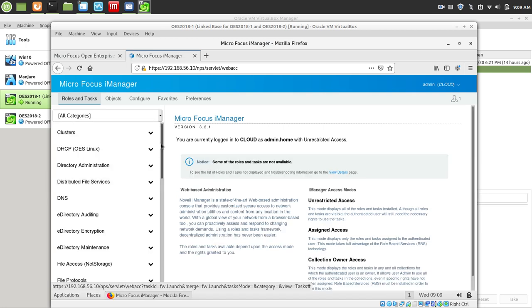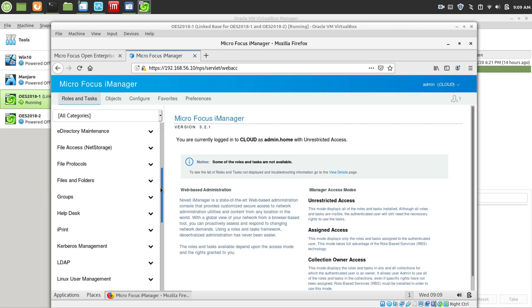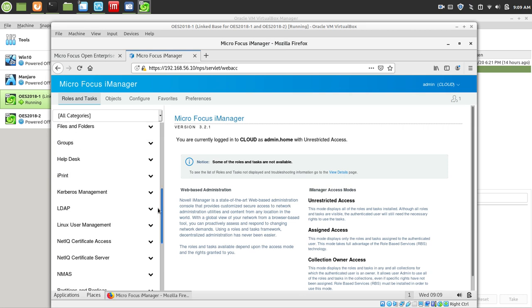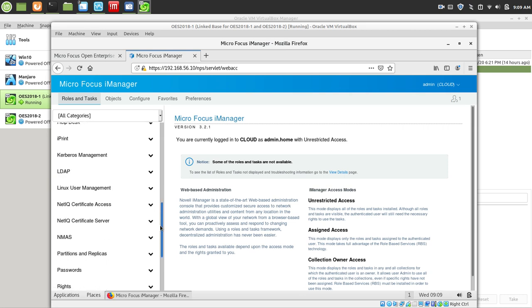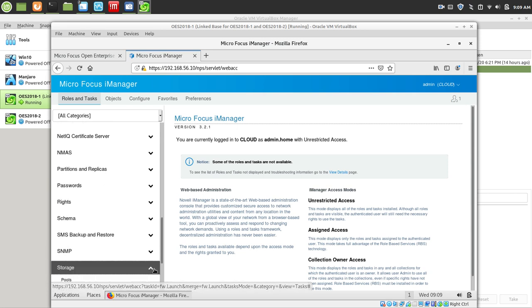So now that we know the server has storage, we could manage it right through the web page under storage. And here's the storage tab.